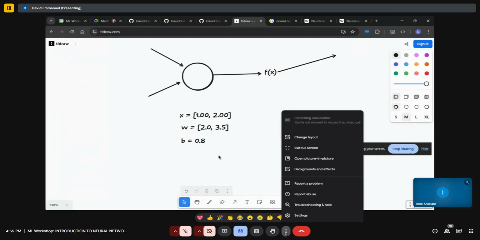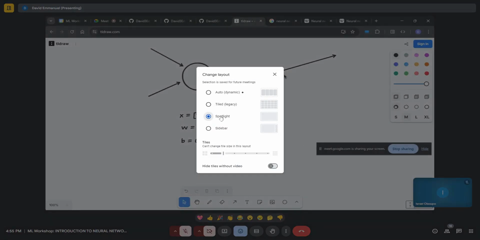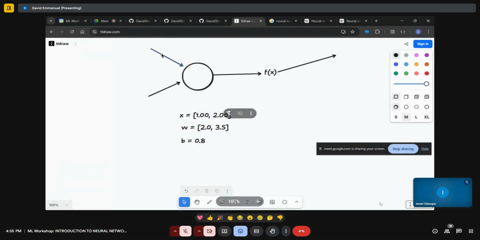All right, so we can have something like this. Then the activation function, I'm just going to leave that for now. The neuron actually takes in this input, multiplies it with its weights, and then adds on the bias. So if we walk through it as if we were the input ourselves, we would have 1.00, that's input 1, times the first weight, 2.0, plus input 2, that's 2.00, times the second weight, which is 3.5. Then finally, we add in the bias, which is 0.8. And calculating all of this is going to give us a value.